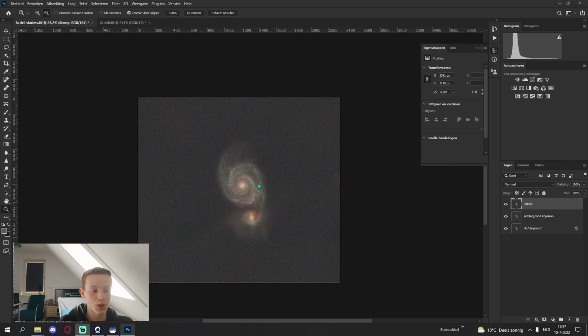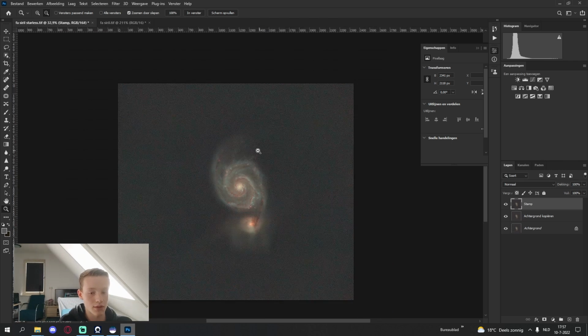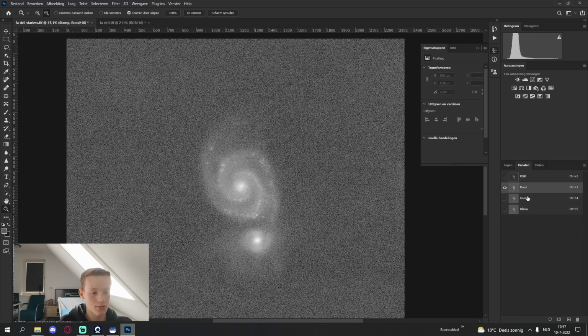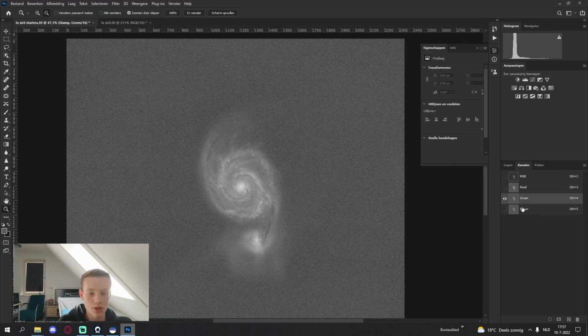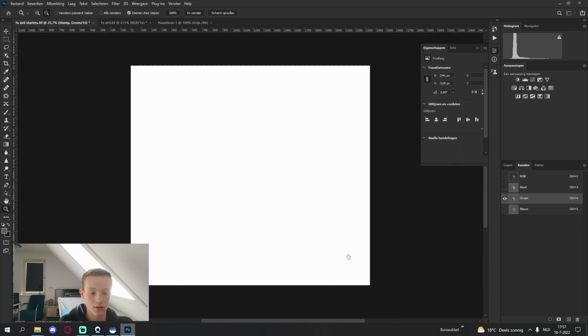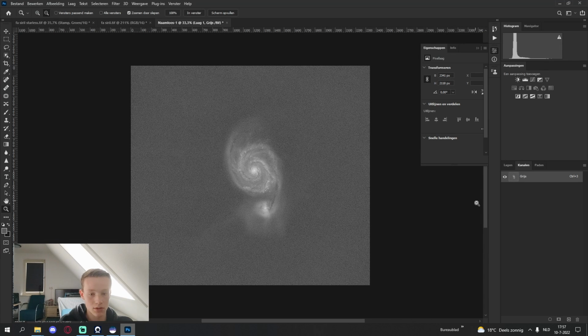After doing a first bit of noise reduction, I create a synthetic luminance layer using the channels. For me, in this image, the green has the least amount of noise, so I will copy it by hitting Ctrl A and then Ctrl C. Then go into File, New File, Create, and then paste it in.